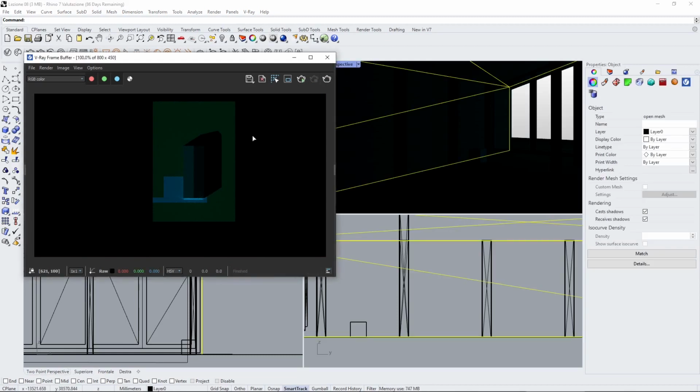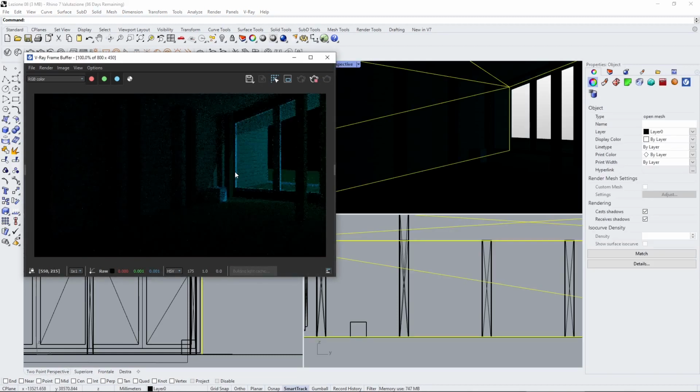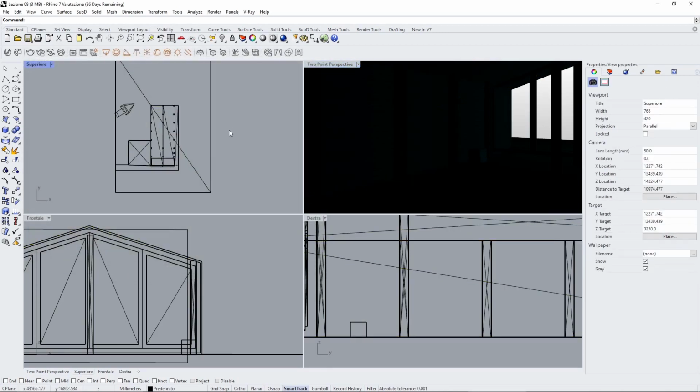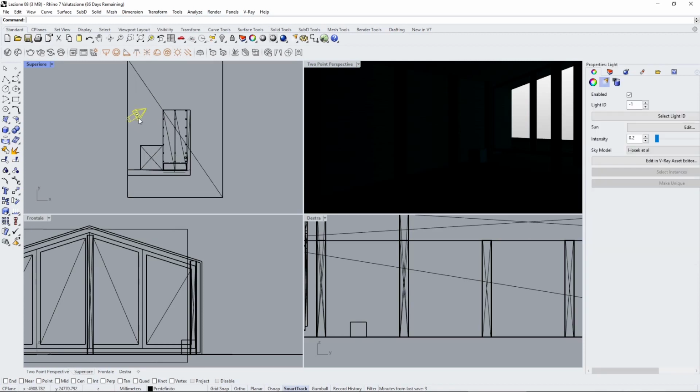Okay, so we only have a kind of moonlight coming from outside because I didn't want to have the scene completely dark, but you can do that if you want to study in isolation mode and analyze only the artificial lights. This is just to show you that you can create a moonlight effect using the same tools that we saw in previous videos, like the sunlight.